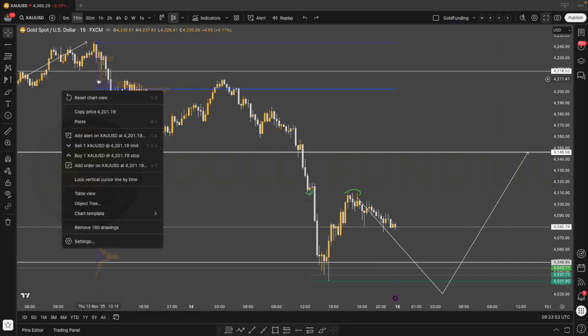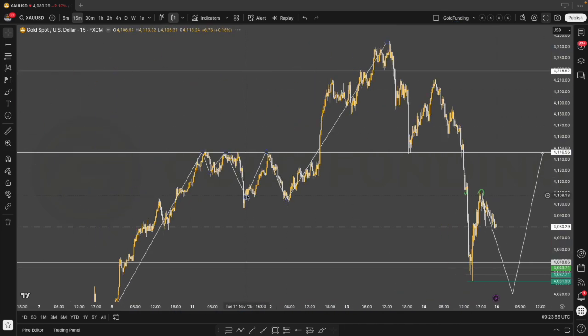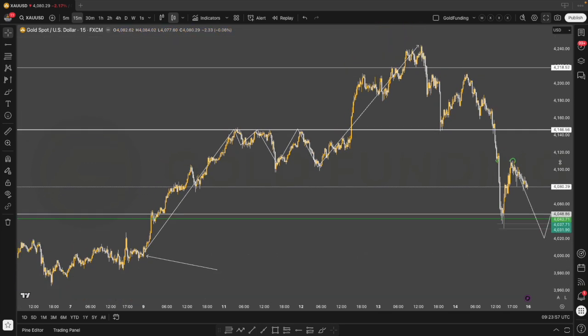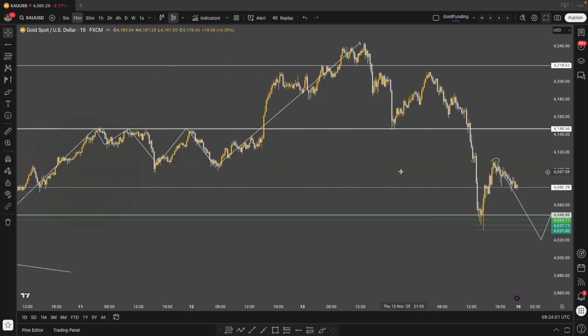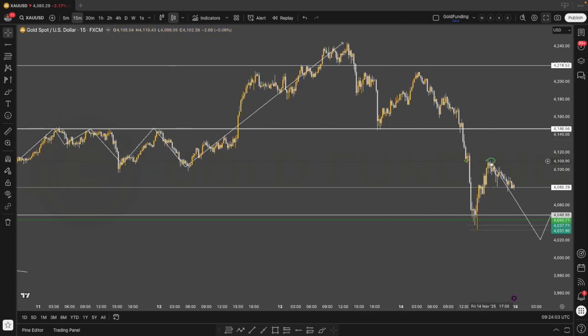There's not too much we can actually give. We can just go over what's actually happened. Overall, the market has been bullish, and then we saw an enormous bearish drop, with price creating lower lows and lower highs. So if we just take into consideration the current price action that we are seeing, we're going to expect a bearish continuation. Overall market bias, I can't really give you that.